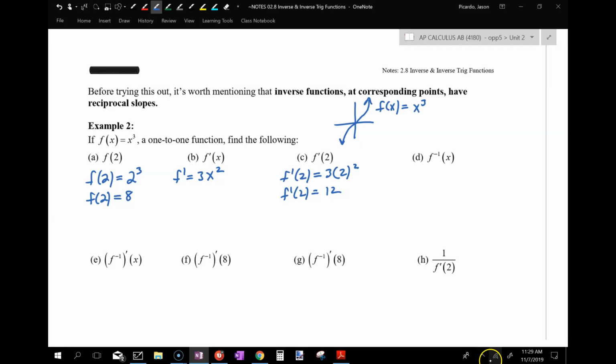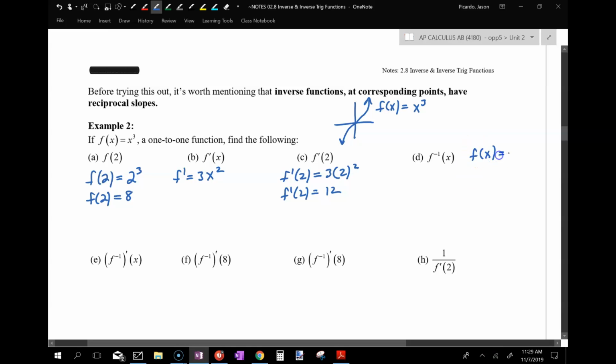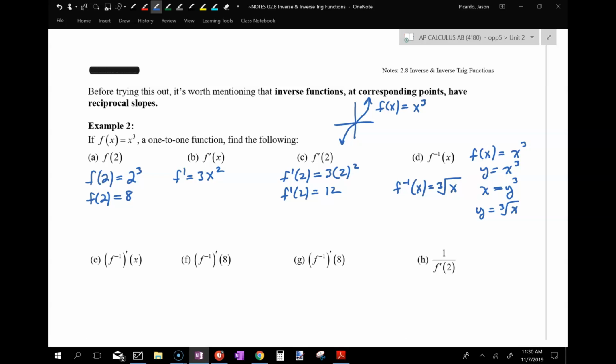So if f of x is this, then I can rewrite it as that, right? What's the inverse? I have to do what? I got to switch them around. And then I got to solve for y, right? So what am I going to do? Take a cubed root. So I get that. All right, so what am I going to say? I'm going to say the inverse is equal to the cubed root of x. Guys, could I graph that on here? Yeah, of course I could, right?